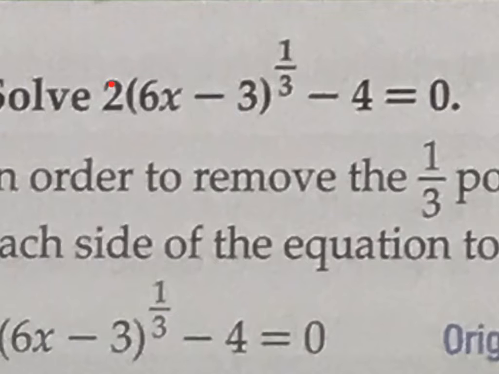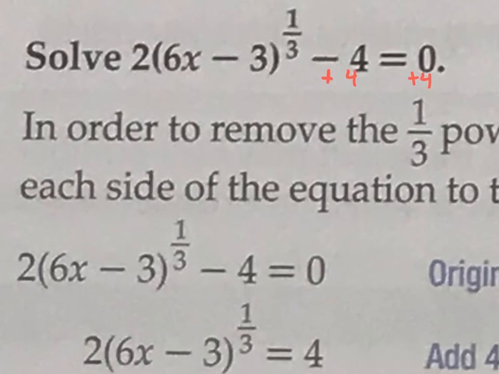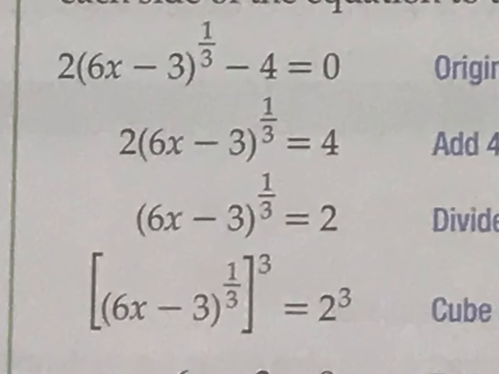I need to get rid of the multiplication of 2 and the minus 4. What do I get rid of first? The 4, the minus 4. So you would go plus 4 and plus 4. And you know what? I'm writing on the book right here, but that's what they do. Here's your original equation. And as you can see, they add 4 and add 4. That's why there's no more minus 4, and that's why this 0 plus 4 became 4 over here.